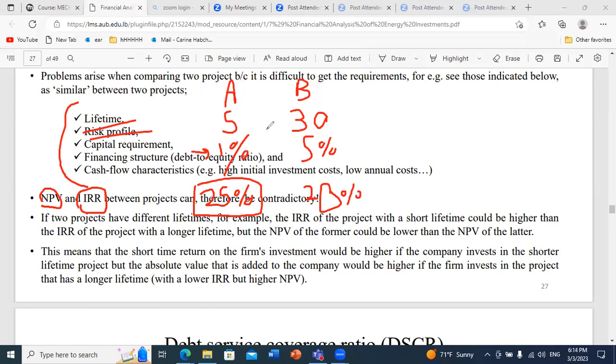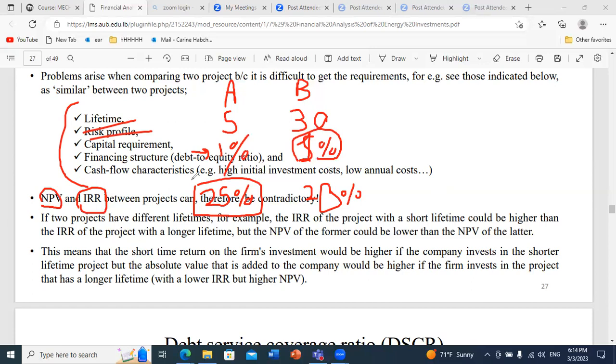Because if we don't have the same characteristics, let's say even if you have the same I for both cases, in general, whenever you have a longer time, you have more operational costs, more maintenance costs, etc. Plus, in general, the larger the period, the more risks you will have, so the discount rate will be larger. So it's true that it's not good to compare, because as you mentioned, it's better to have all of these equal, or at least very close to each other, in order to make the comparison.